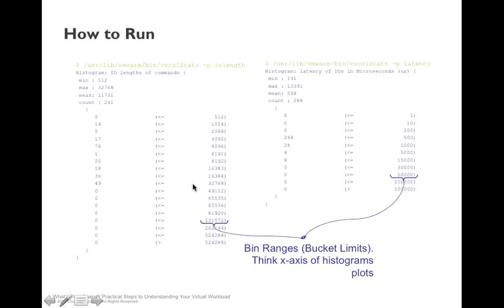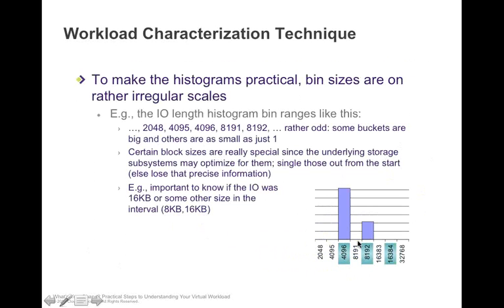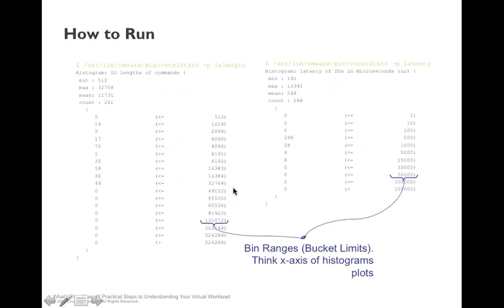Now, if you were to plot this in Excel, you'd do a bar chart, and all these ranges would end up looking like what we showed here, right? They'd be on the x-axis and the frequency on the y-axis, but that doesn't really work for textual output, so they're rotated here. The second one here is latency.